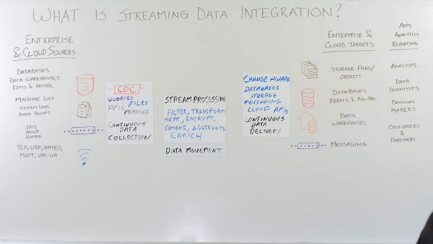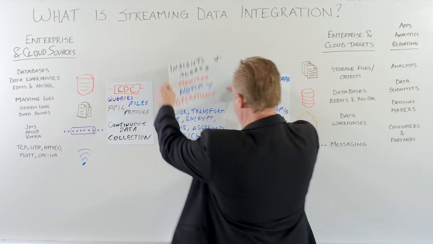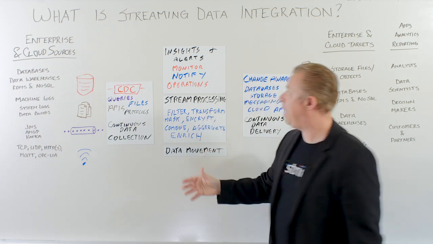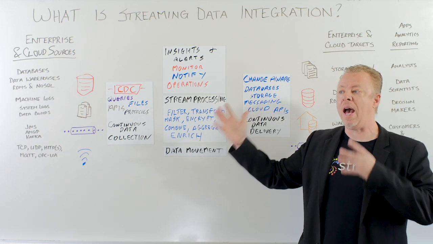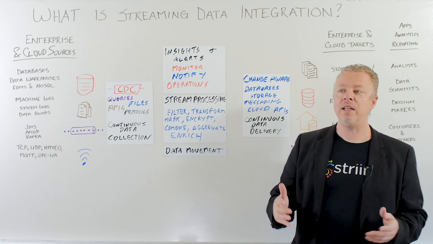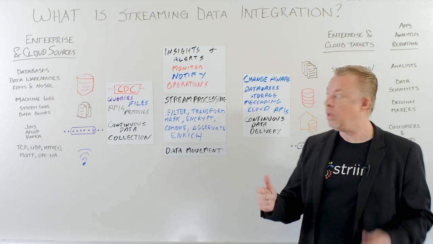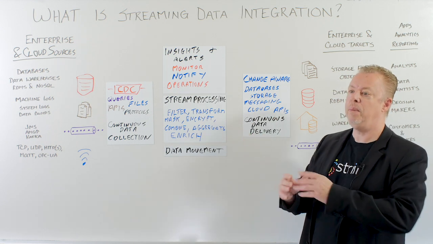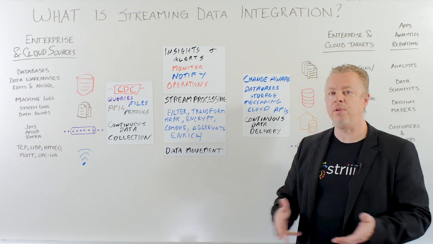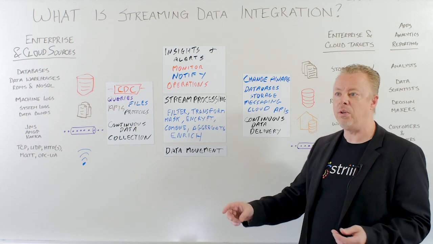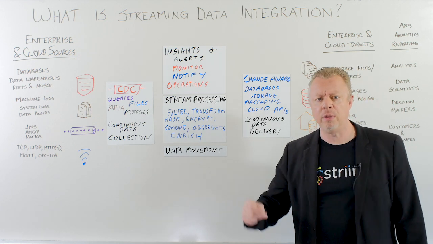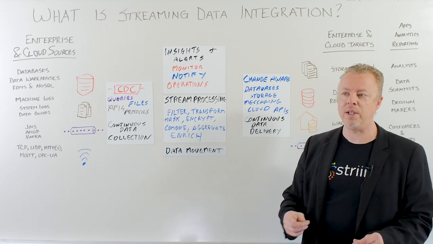You also need to be able to get insights on the data. So to be able to see how the data is flowing, whether there are any issues in the data flow, maybe even investigate the data itself if there are any issues. And this can be ad hoc, you could be going in and just looking at it, but from an operational perspective, it's also important that you can get alerts if anything is failing, or maybe get alerts if there is an unusual volume of data coming from one particular place.